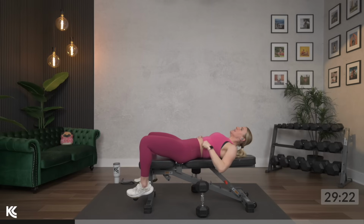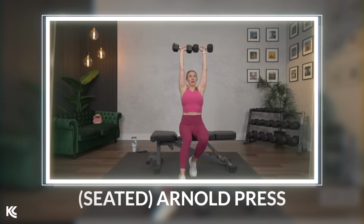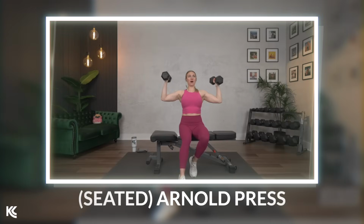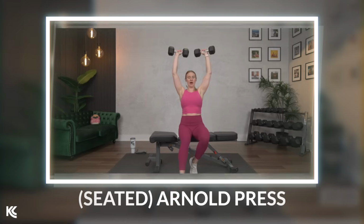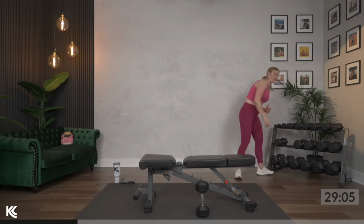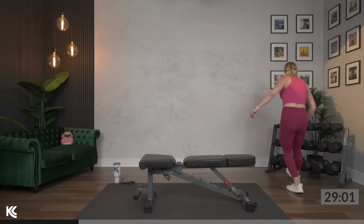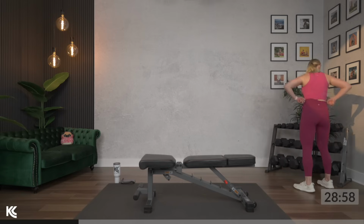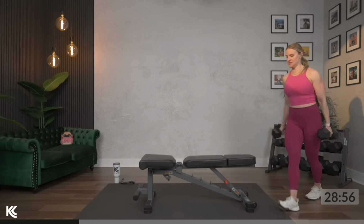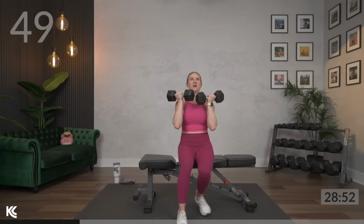Okay. Bring it down. We are going into a seated Arnold press next. You can do this standing, absolutely. So if you don't have your bench or you don't have a couch or chair or anything, do that standing. If not, have a seat, and we'll talk about why a seated position is a little different from a standing position as we're into this. All right, Arnold press, palms facing you first, going in 3, 2, right into it. Here we go.